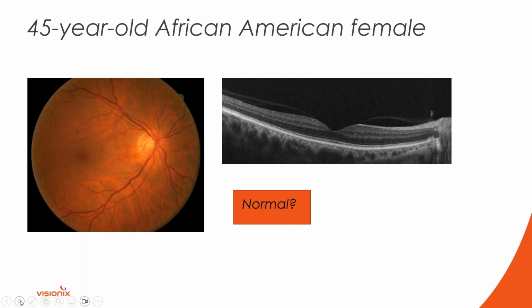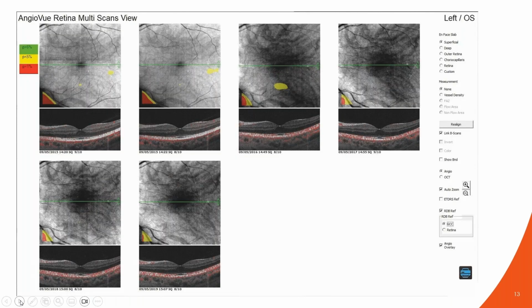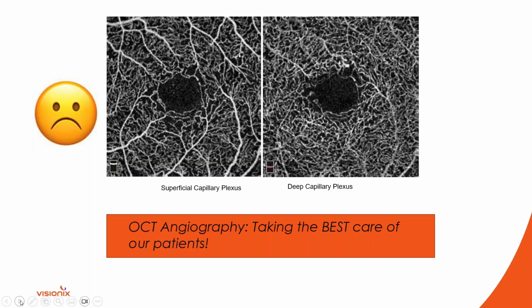But really, here's the question: is this patient doing outstanding? I would argue that any patient now that is diabetic that you're getting an OCT on, you should be getting OCT-A on as well. Here is just a picture of a storyline of this patient over time. The color-coded map shows you how things are changing. But what I wanted to really show you was the angiography.